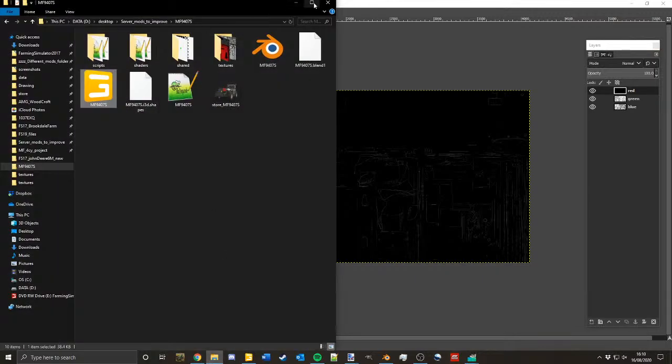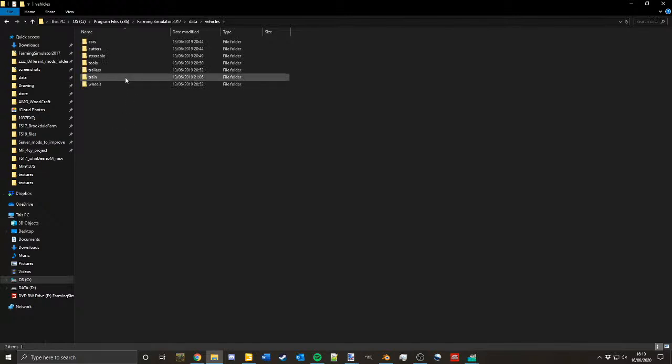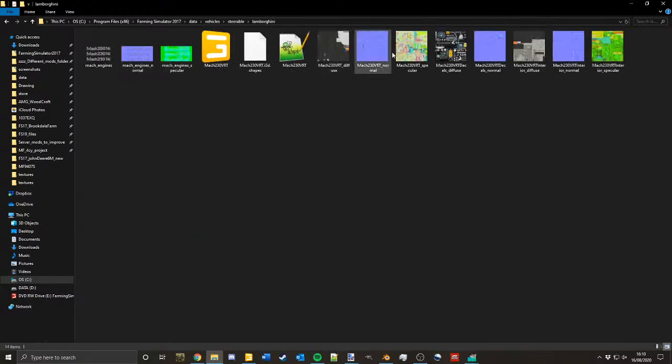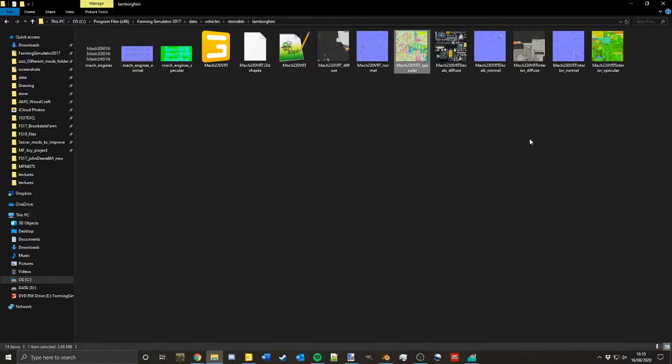I'll just show you a quick example of what an FS17 texture looks like in comparison. So we'll go Lamborghini, specular texture. We'll open this with GIMP. So this is an FS17 tractor texture.